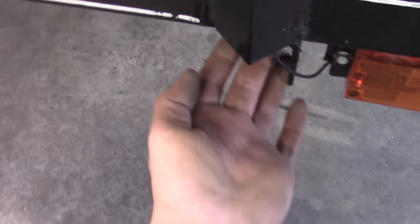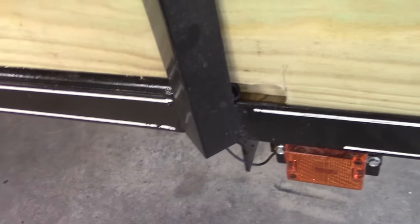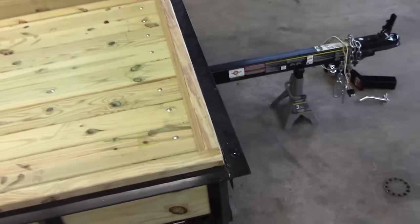I don't really care for the way they wire these from the factory. Somewhere in behind here they have those little pinch-together connectors — I don't know why people use those, they're ridiculous. Just solder them and shrink wrap them and be done with it, but no, they use those.